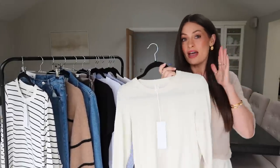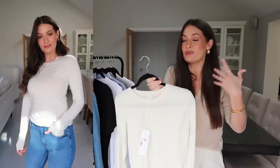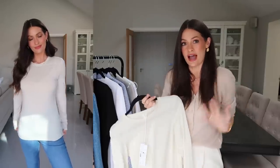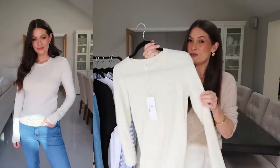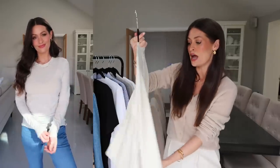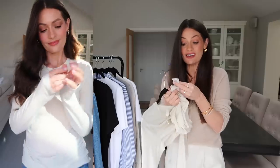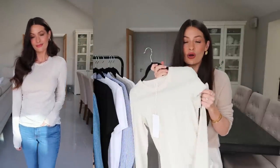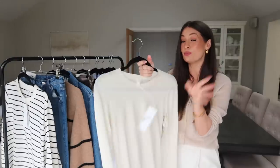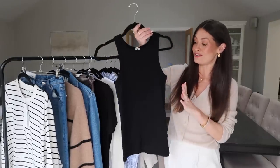Next up is this long-sleeved cream top — the type of piece I personally wear a lot this time of year for layering, but also great styled on its own with jeans and a blazer. However, this is a little bit see-through; even with a nude bra underneath you could see the outline, so I think this would be better as a layering piece or worn with a vest underneath. The reason I ordered it is because it's a lyocell blend — 52% lyocell, 38% cotton, and 10% elastane — so it has a lovely silky soft feel, a little stretch, and feels very comfortable on. Price-wise it was £27, which I think is pretty reasonable.